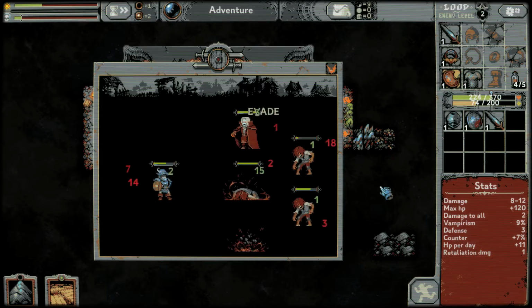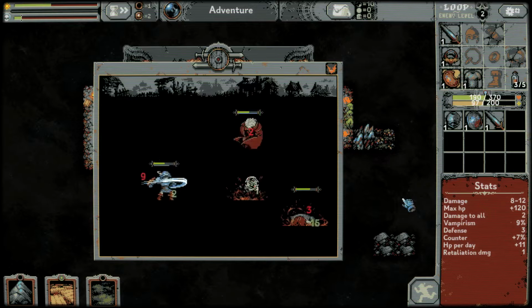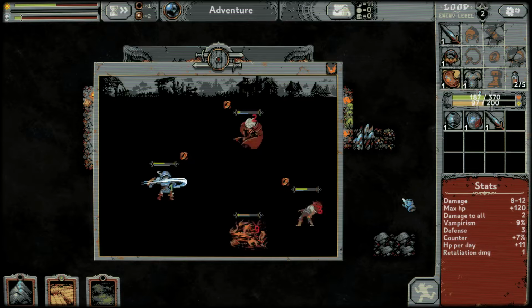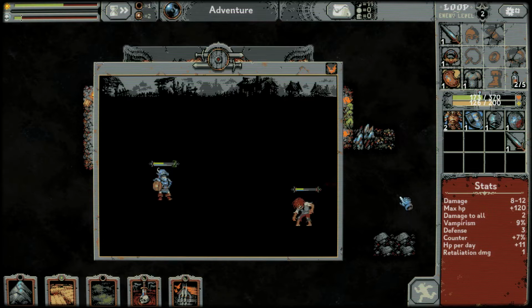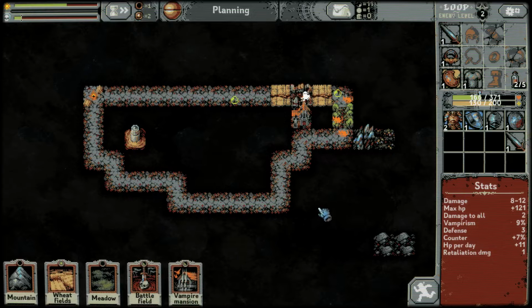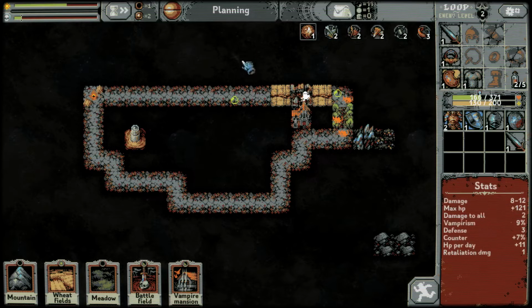We don't quite have the blood grove to make this real shiny for us. This may be biting off a little bit more than we can chew. But luckily, none of the other fights are going to be quite this bad. Yeah. Sheesh. What did we get there? An orb of expansion for that. That's a rare drop that you'll get sometimes.